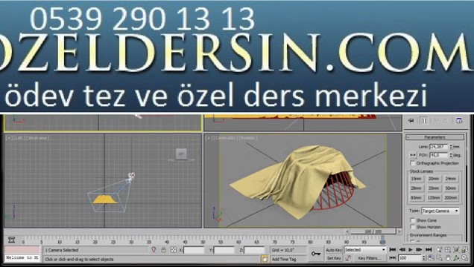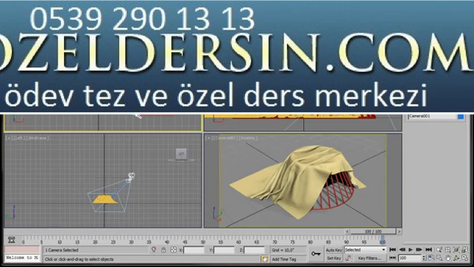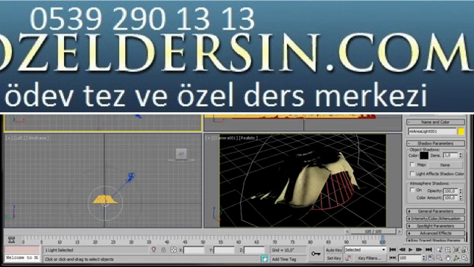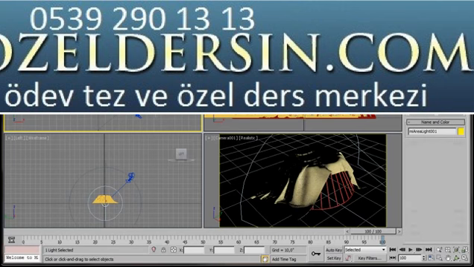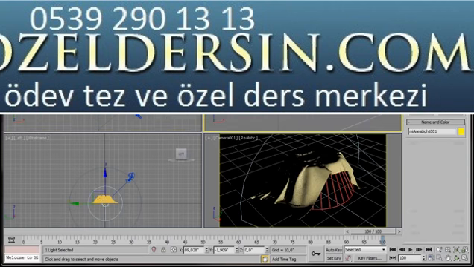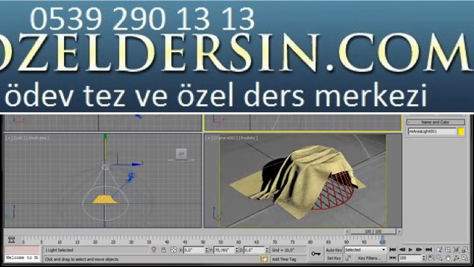Let's go over to the Create panel, Lights, and then behind Photometric, we'll go to Standard. And now we're going to select first a mental ray area spotlight. We're going to drag out our spotlight in the top viewport. Right-click to come out of the Light Creator mode. Right-click again and select the Move tool from the flyout menu. Now let's go over to the front viewport, we'll zoom out, and from here we can drag the light up.